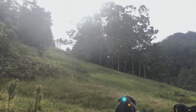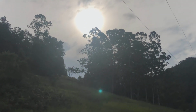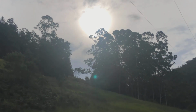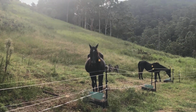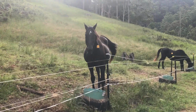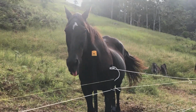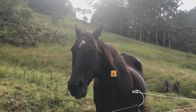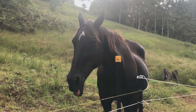More quantities of smaller feeds more frequently is better than 2 larger feeds, but sometimes if you don't live with them, 2 feeds is good. I love her. So I don't know, I'm just rambling on. This is what happens when you live on your own and you run temperatures and you're on your own. No, my phone's dirty, I can tell, it's all foggy. You're a good girl. Anyway, the girls are enjoying getting the extra feeds.